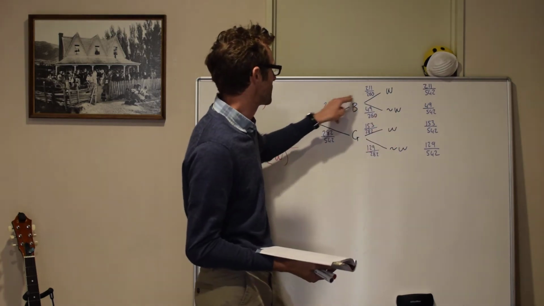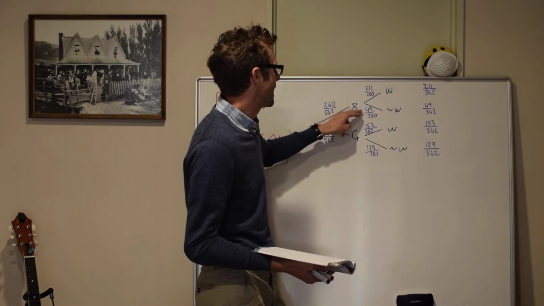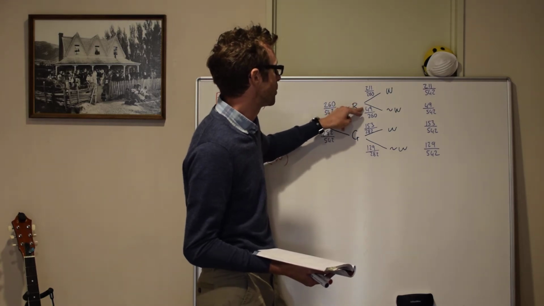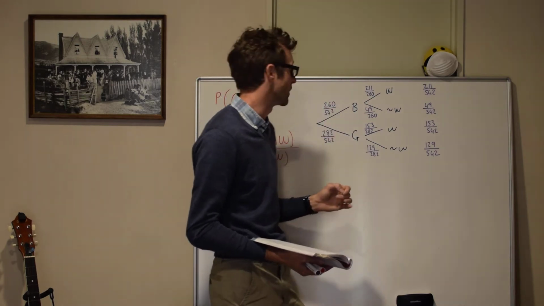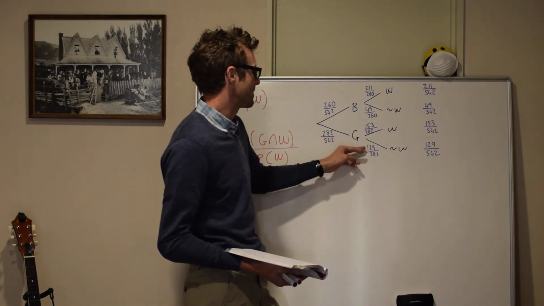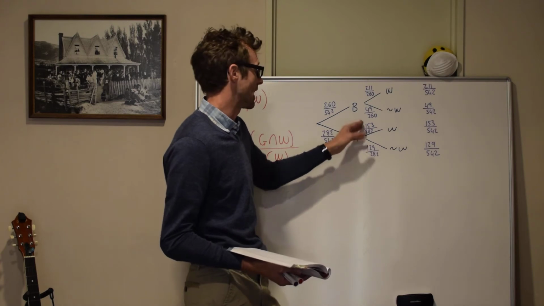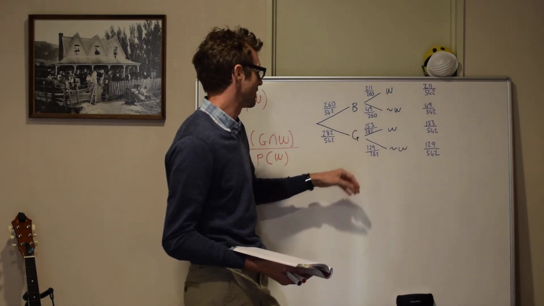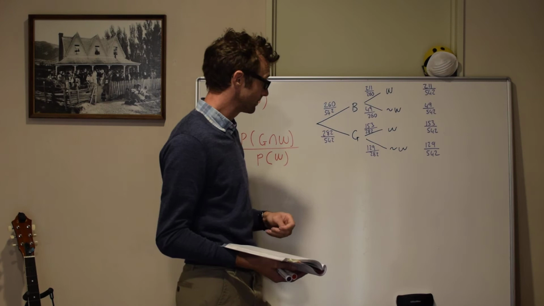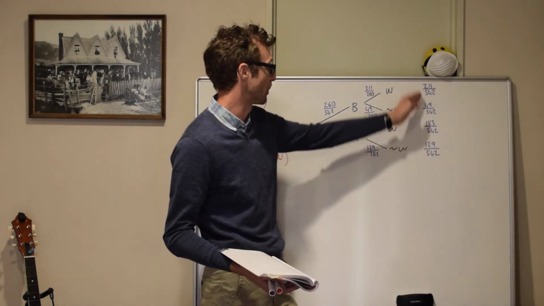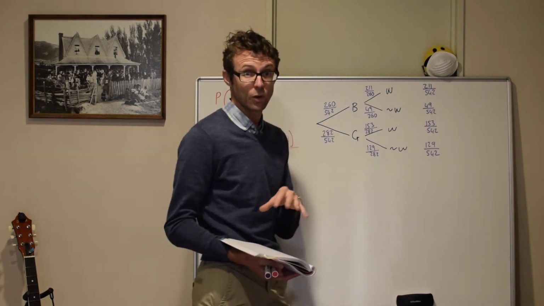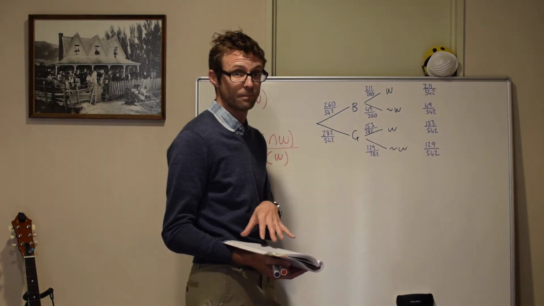So we know there's 260 boys, and therefore there must be 49 boys who don't walk, because 49 plus 211 gives us our total of 260 boys. Then the girls, there must be 129 non-walkers, because 153 plus 129 is going to give us our 282 girls. Then I just multiplied out my branches to get these probabilities here. Pause the video if you want to check those on your own. I think they're correct.